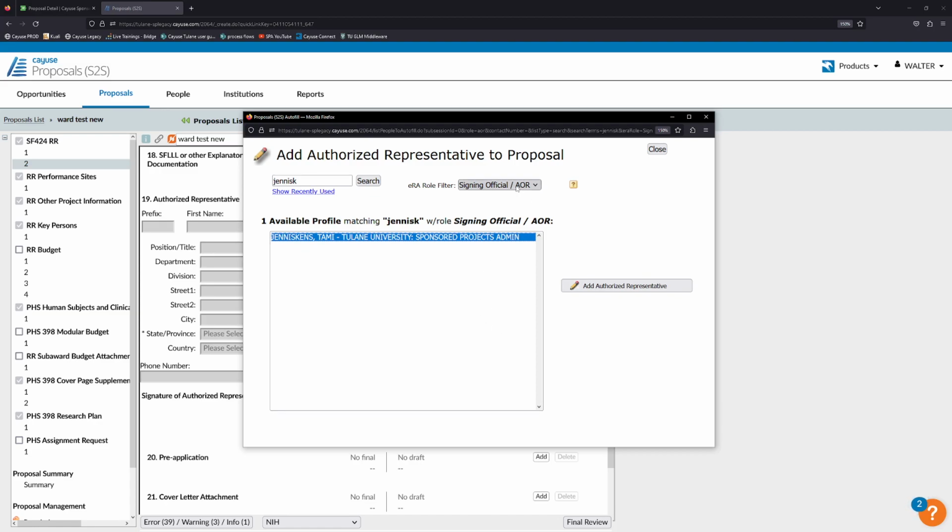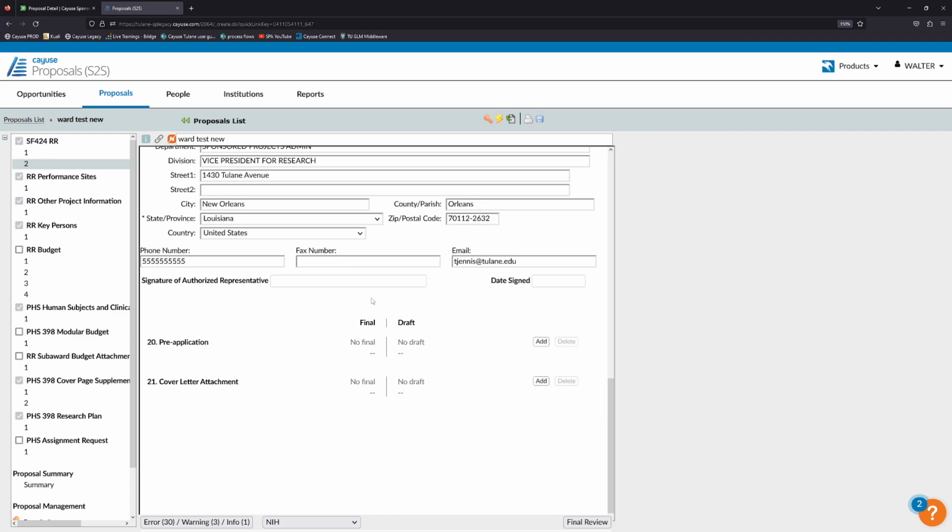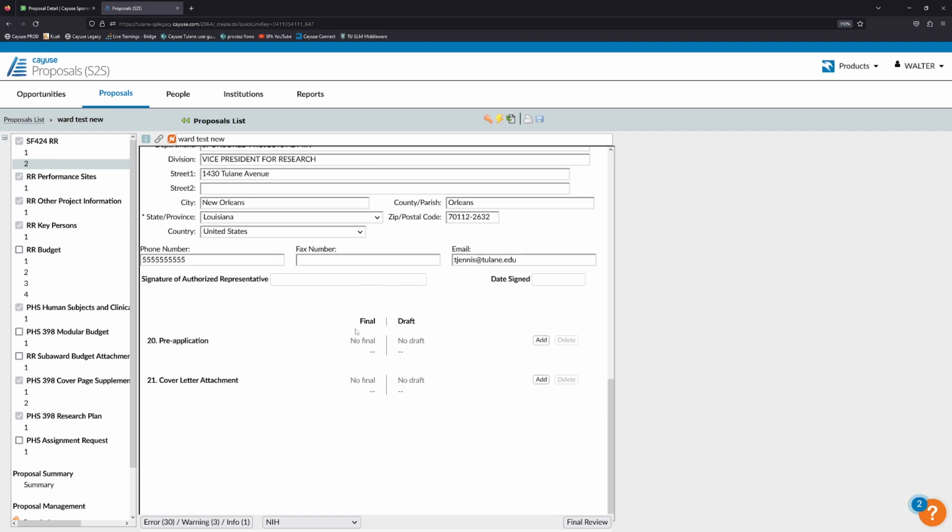And that just means that she has the ability as a signing official to submit this to Grants.gov. So we're just going to highlight her name and hit Add Authorized Representative, and it will automatically populate all of her information here. The final two we have at the bottom are pre-application and cover letter attachment. And we're going to leave those blank for right now. We'll talk about some of that later, possibly.